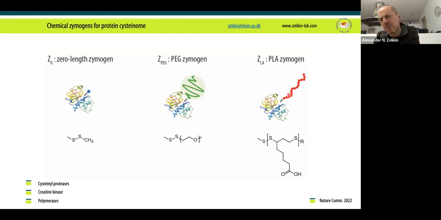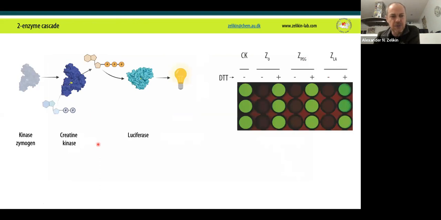And in yet other examples, we made a polymer which is a polydisulfide. So not only is the disulfide linkage with the active site, but also between each of the monomer units. The reason for it is that then you can activate the polymer and therefore the enzyme by a disulfide exchange at any connection between these red blobs and not just at the active site. And we apply this technology to diverse enzymes, and some data will be shown here.